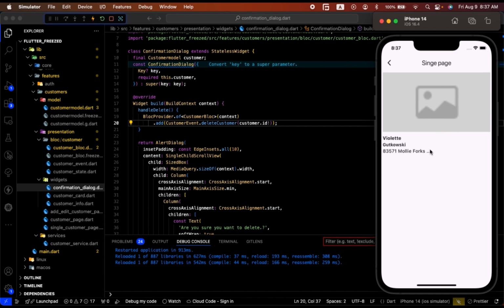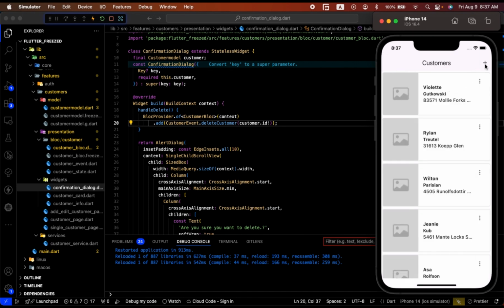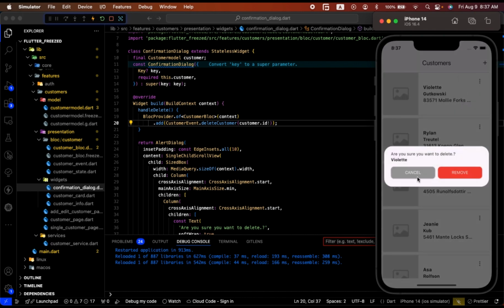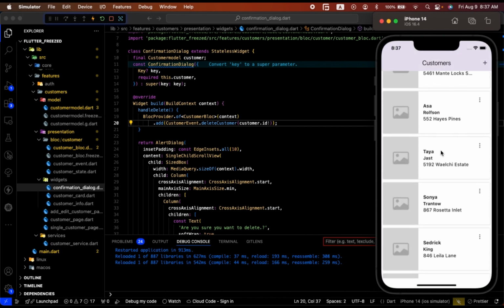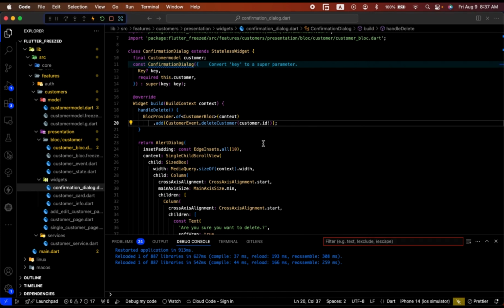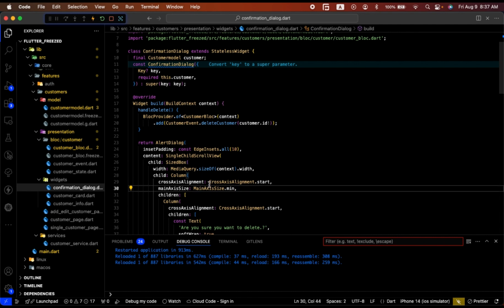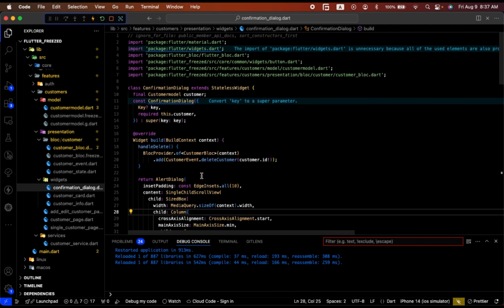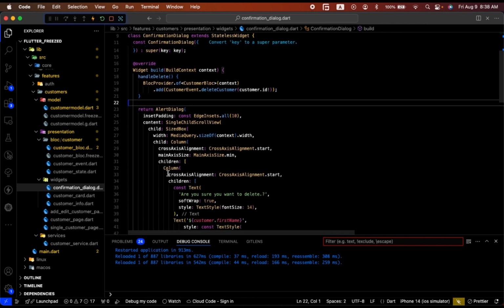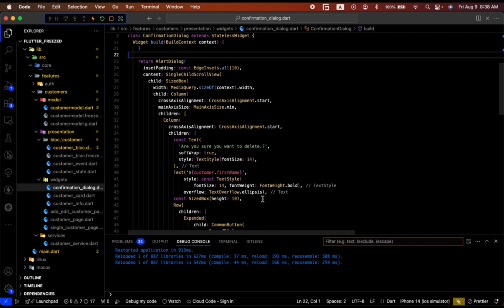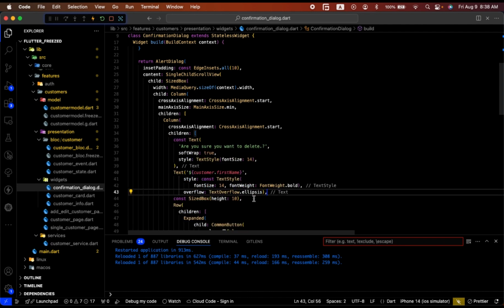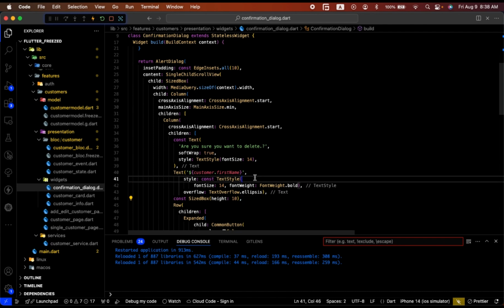Okay, so I think we have finished all of that information. We have implemented add, update, delete of a particular customer, and we have implemented pulling all those customers. So I think we are done with part 1. I believe this is going to be helpful for those who have never used bloc to try out, and of course you can modify and move to more complexity by introducing clean architecture and arranging your folders in a way that you understand.